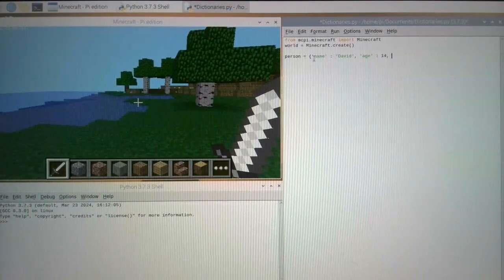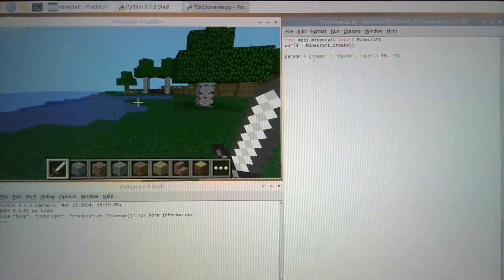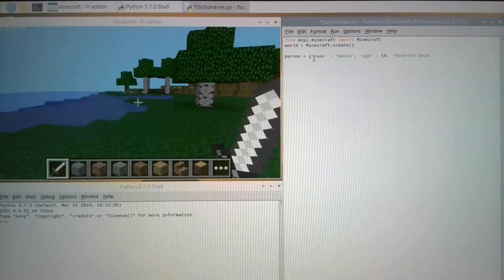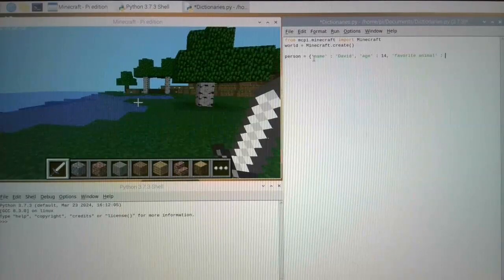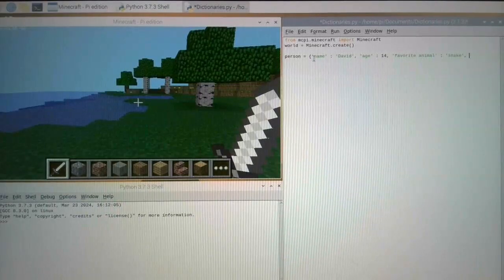Okay, then a comma, and then let's say this player has a favorite animal. Okay, then a colon, and that favorite animal is a snake. Okay, then a comma.